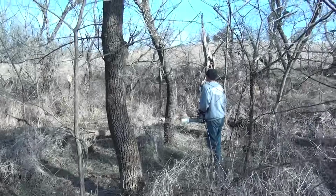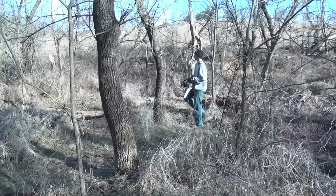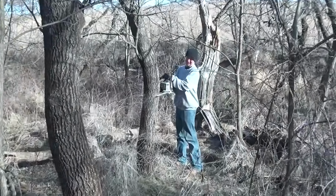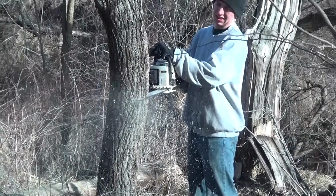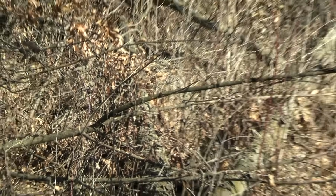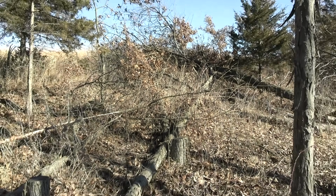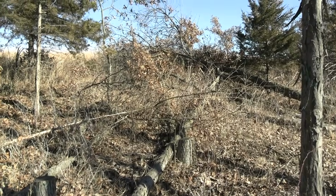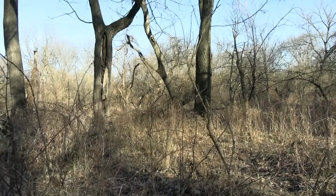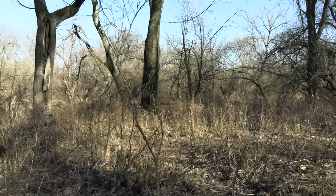And what do I mean by that? Thick cover. And thick cover is all about woody regen, your brushy species like red dogwood, elderberry, American cranberry, willows, hazelnut. It's your thickets. It's your thick woody browse and hardwood regen. When you sit down on your butt, you shouldn't be able to see farther than like 20 yards, 30 yards. If you're seeing farther than that, it's not thick enough.